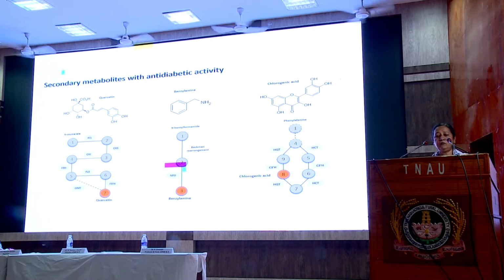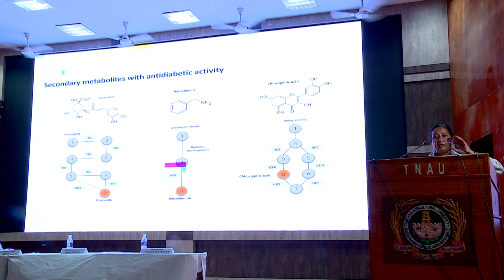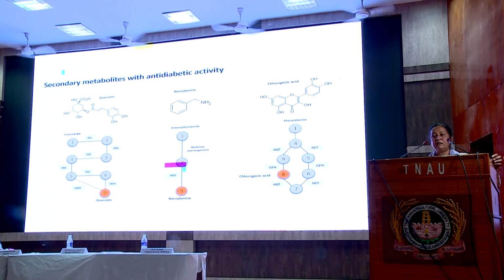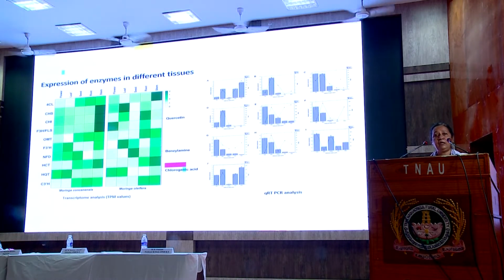And we also decided to focus on a third secondary metabolite called chlorogenic acid, for which as many as 9 different enzymes are involved. In particular, we focused on HQT and HCT, because these are very similar enzymes. They are more than 30% identical. And at some stage, if the HCT is more, it can give rise to a certain secondary metabolite. If the HQT is more, it can give rise to another metabolite. So you can imagine how much the presence of these enzymes will contribute to what sort of secondary metabolites will come. So what does this heat map say?